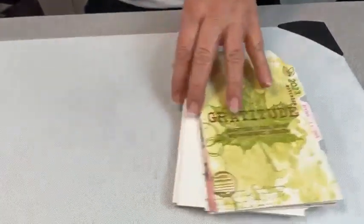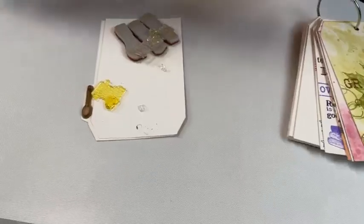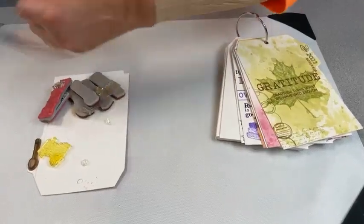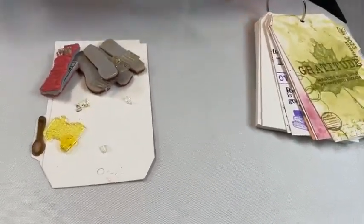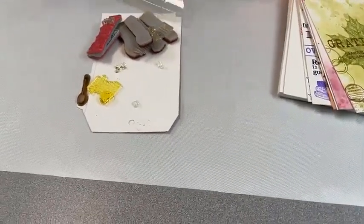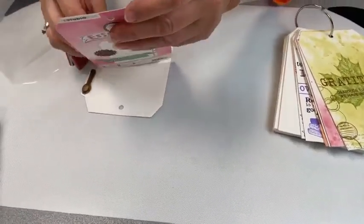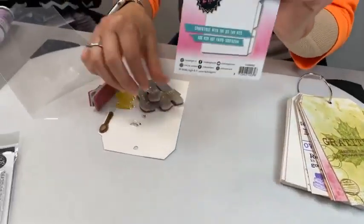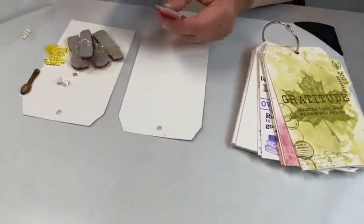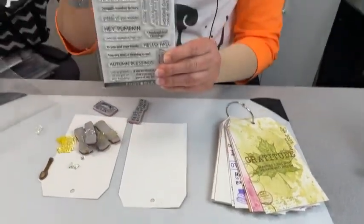All right. So I'm going to tell you what I do, my process. Yeah, let's see it. You got quite a pile there, Teresa. So the other thing that I did when I started this is I think about what my gratitude is going to be for the day. What am I grateful for? And then I took the cover. This is your cover. Don't throw it away. Oh, okay. And I laid it down. And then I would start to put my words out. I would find whatever stamp I was going to use here.